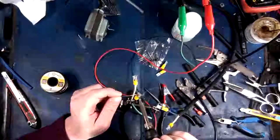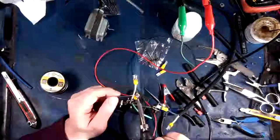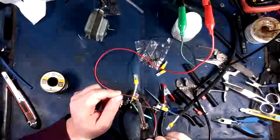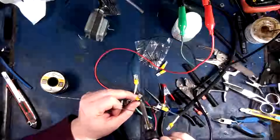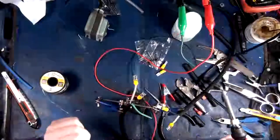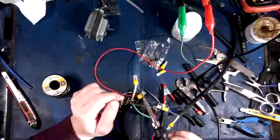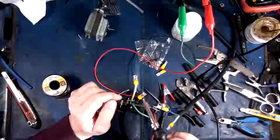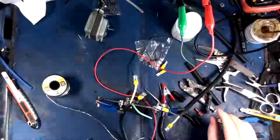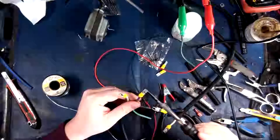So, a little bit on there to get it started. Let's see here. Maybe this way you guys can see a little bit better. There we go. So it's sucking it in. So there we go. We've got, oh, can use definitely a little bit more in there. There we go. Lock it in. That's good. I already prepped up some heat shrink. This is the glue stuff that I love to use so much. So there we've got two of the three leads that are going to be connecting to this relay.